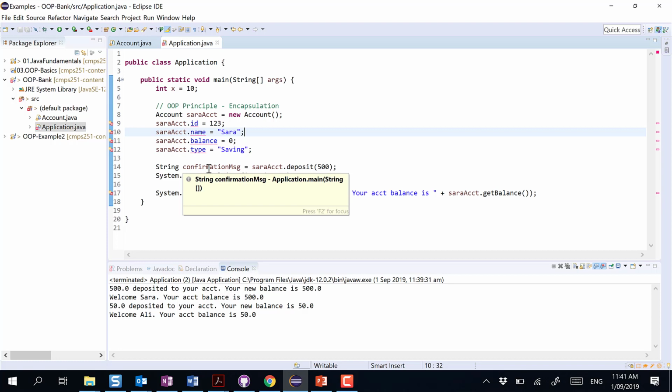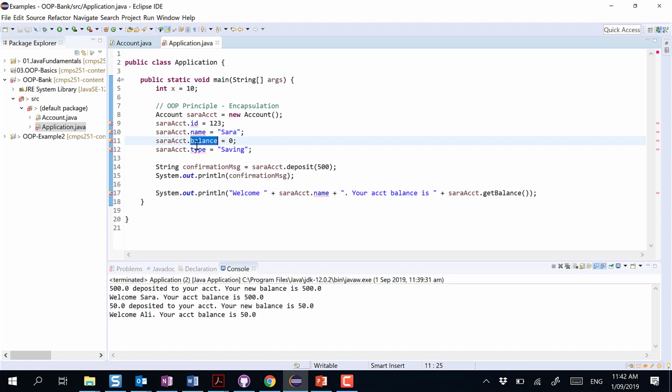Why do you think this is important? Don't allow direct access to the attributes. Yes, please. So no one can change your blueprint? No one. This is very good. The blueprint can only be changed by the programmer. Now, what I mean here is we don't want to accidentally change some attributes. For example, the balance should not be directly changed.